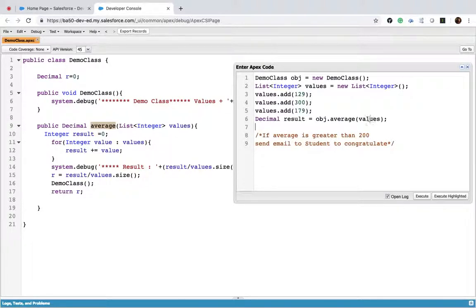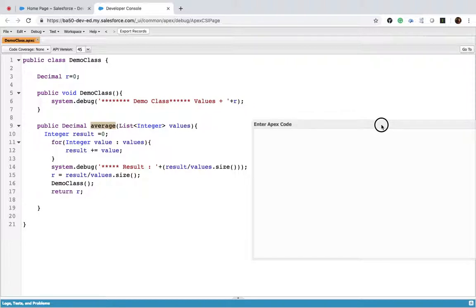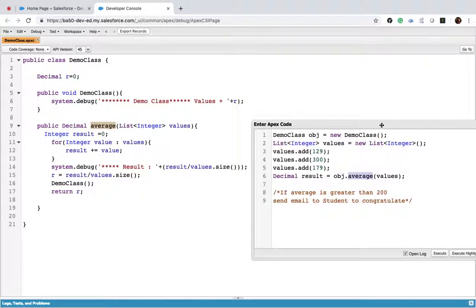So the demo class values will display the r value. What is the r value here? The r value is like 202. Whatever value you get will be the r value, that's what you are mentioning, right?